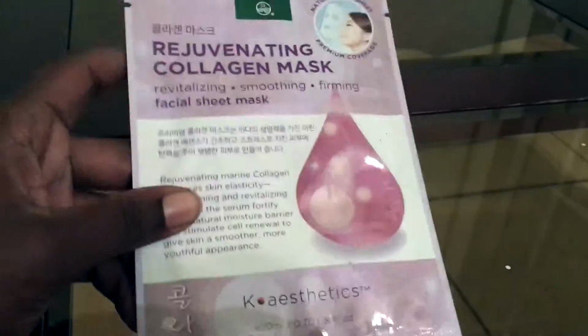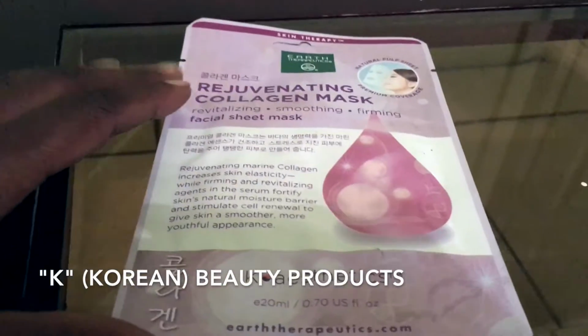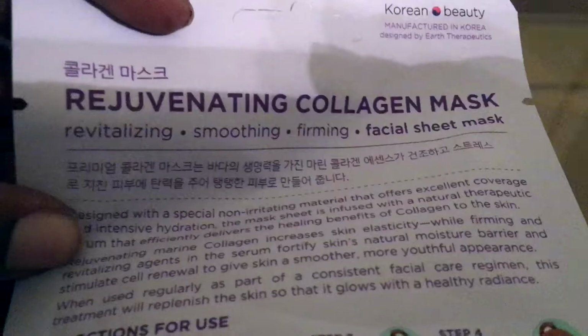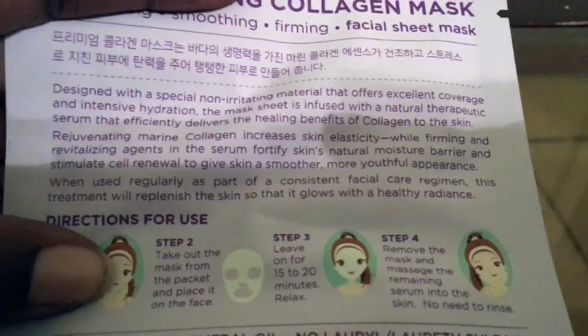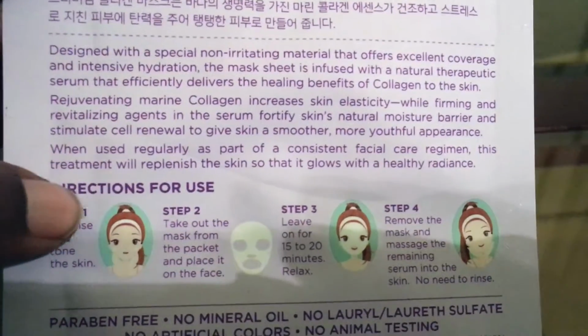Now, this is a Korean beauty product. If you don't know, K beauty products have been really blowing up the past year. It's been getting easier and easier to access them overseas, and I'm really glad to see that. This is called the Rejuvenating Collagen Mask. It is supposed to be very revitalizing, smoothing, firming. They have English on here as well for those of you who can't read Korean. It says, designed with a special non-irritating material that offers excellent coverage and intensive hydration.